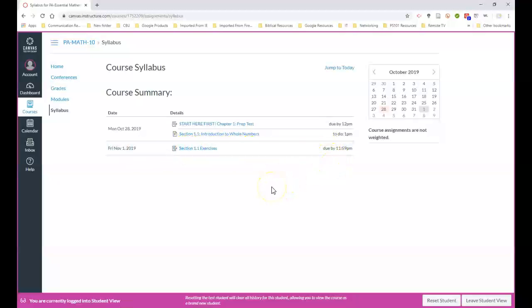So I hope that this gives you a good sort of crash course, excuse the pun, for how to use Canvas and what you need to do to use it. If you have any questions whatsoever, any questions, click on Inbox and send me a Canvas message. Okay? You can also text me, but texts are for quick messages. So you're not going to write a paragraph in a text. You're just going to shoot me, hey, where do I find this? It's just going to be a quick sentence. Okay? That's what texting is for, or something that's immediate, right?